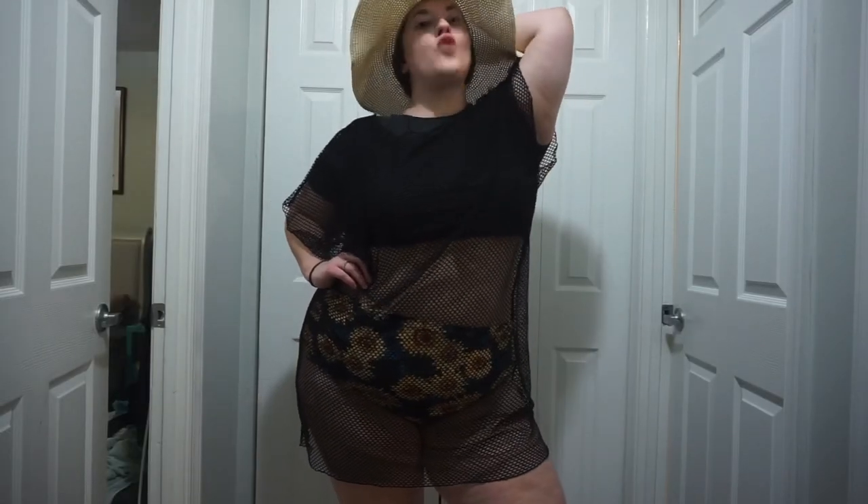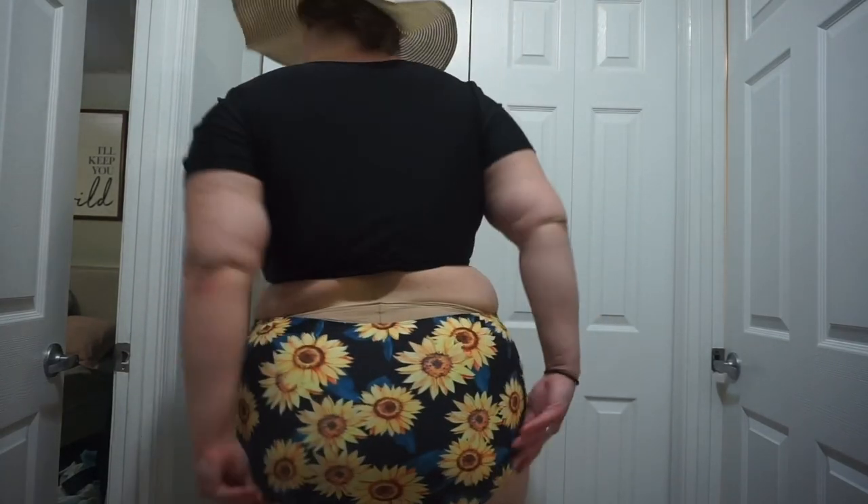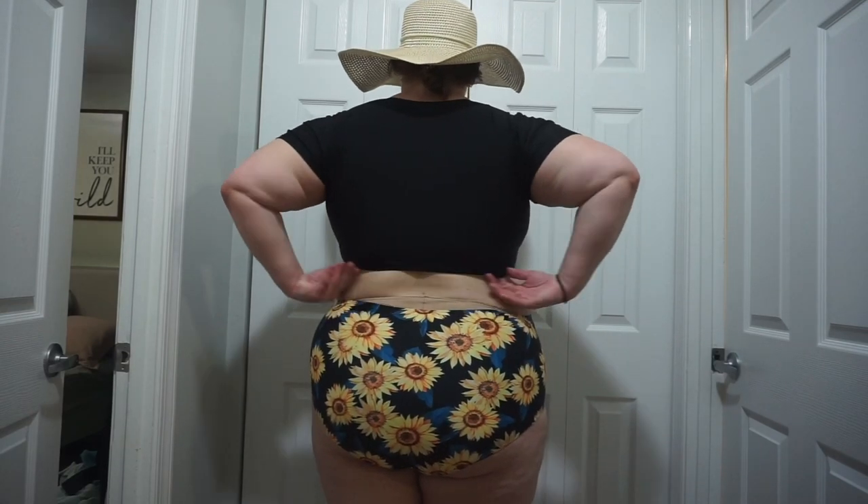Full disclosure, I have a tattoo on my shoulder my grandma doesn't know about, so I wanted to get a bathing suit with a t-shirt top to cover it — that's what the first two bathing suits are. This first one is just a black top with a little tie in front, and then with the sunflower bottoms I just thought it was adorable. The cover-up is the plus hollow out fishnet cover-up — I got it in a 4X and it's super cute and fun. All of the bathing suits I got in a 4X. I loved this bathing suit — I love how much material it has on the bottom so you can kind of blend in your belly line using those ruffles. The top is so cute and it does have cups in it, even though it doesn't provide the most support.